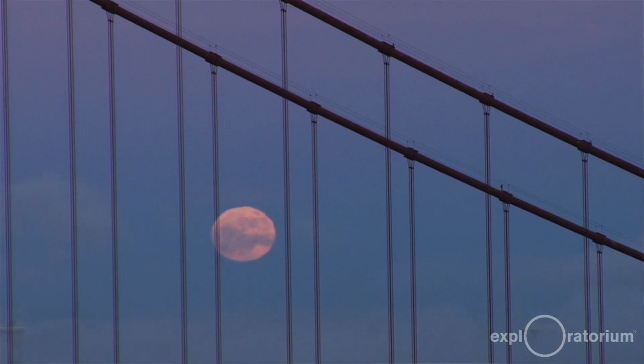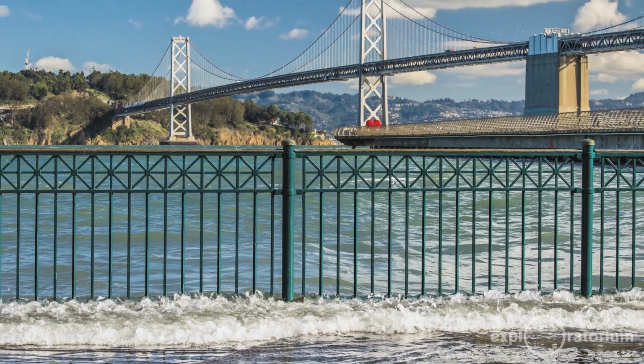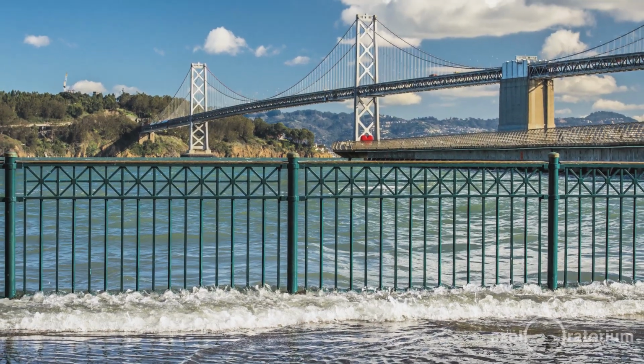And that's when the axis of the Earth is at an angle that offers the greatest gravitational pull from the sun. The winter king tides occur during the daylight hours, and they also offer us a greater opportunity to witness the hazardous storm events that are exacerbated by high waters. And in this way, king tides allow us to see the immediate impacts of sea level rise that we're currently experiencing.